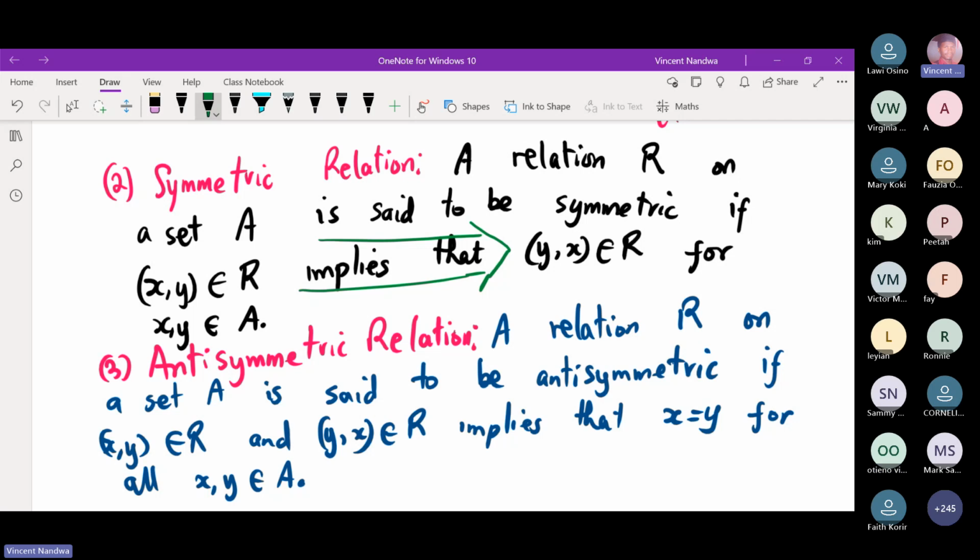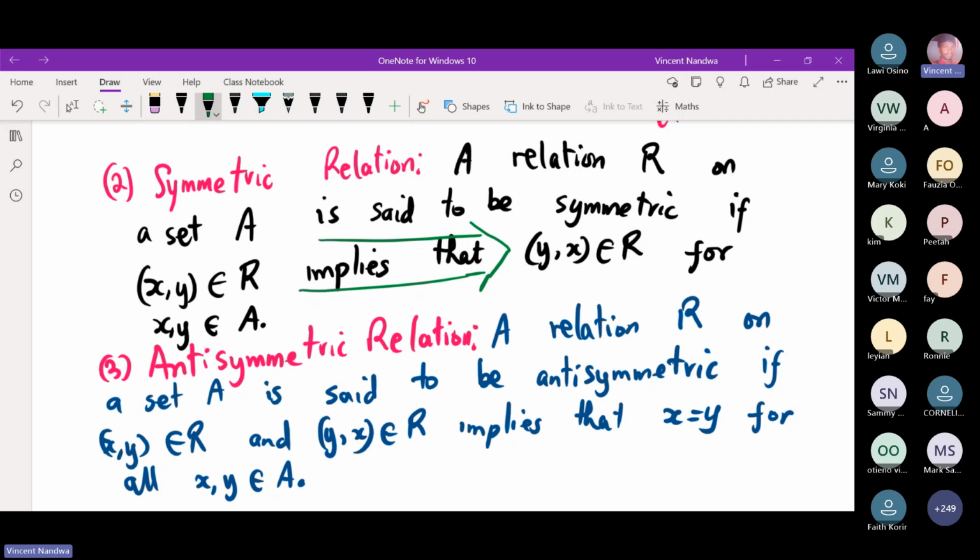What dictates the classification as either symmetric or not symmetric is that you have seen an X, Y, then look for Y, X for those two numbers. If that's the case, then the relation will be called symmetric. And remember that it need not be for all elements of set A. It just needs to be taken two at a time. If they satisfy that condition, then the relation will be called symmetric.